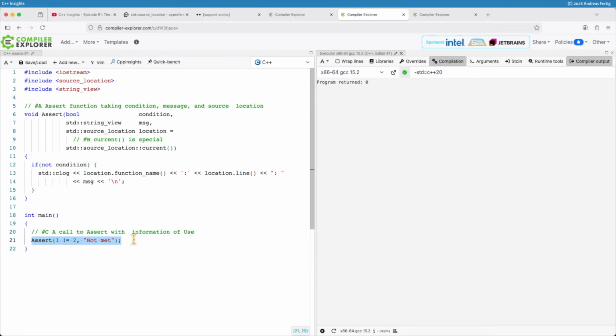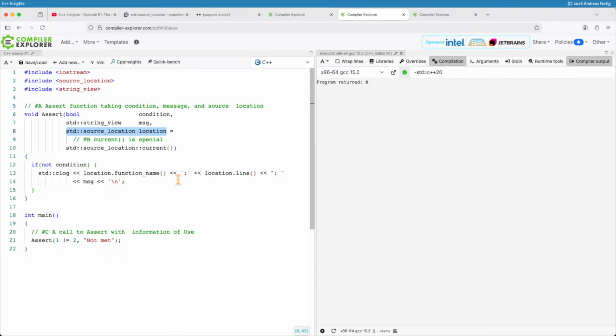The important thing here is that my assert is now just a function, so users don't need to call a macro. We can get rid of that entirely, and we only have one name assert, which I think is pretty good. But coming back to the question. The question from the user was, is it good to pass source location by value as I do it, or by const reference? Remember what we looked up before in cppreference or the standard itself.